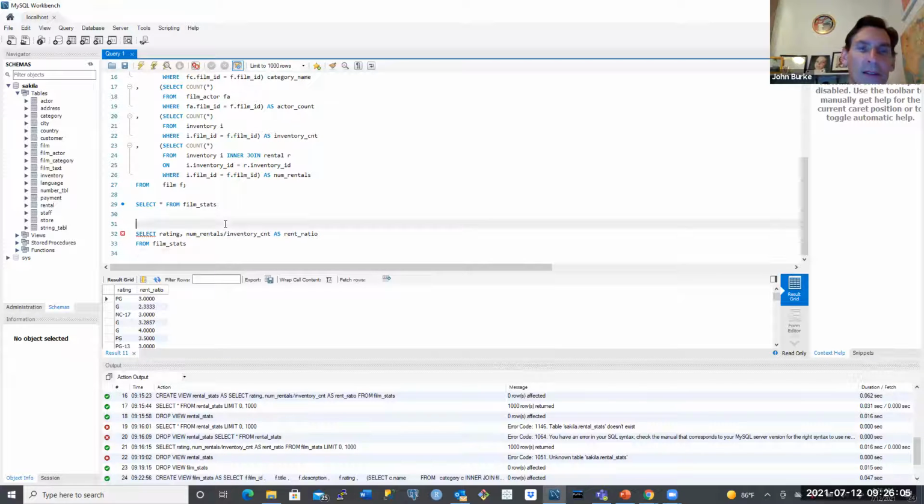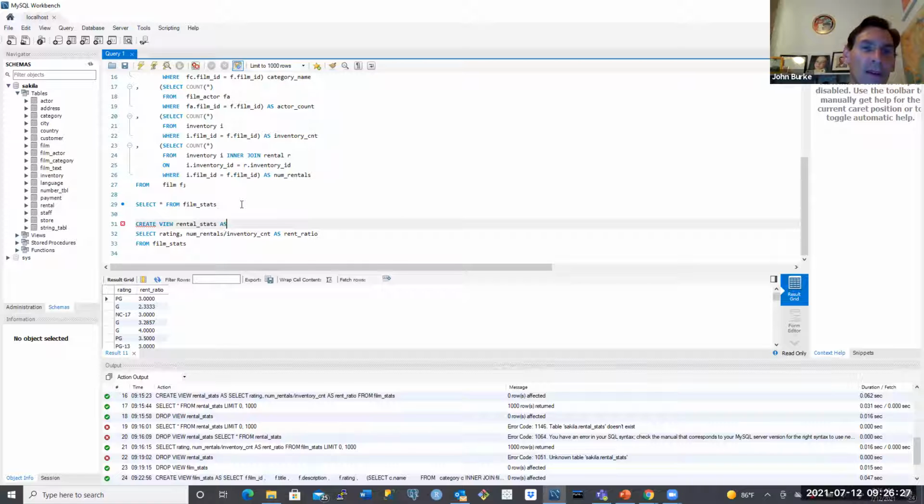All right, and so really the last step here is that we have to actually save this as a view. So the view that we're going to create is rental stats, what they called that table. So create view rental stats, and then we give it a name.